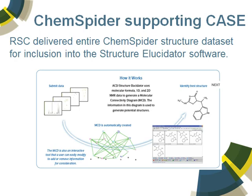It's an interesting article to take a look at. In order to support this and to provide good skeletal fragments and enhance the underlying data for the CASE system — which uses fragment libraries and assigned data as well as relationships between the compounds — we delivered the entire ChemSpider set, millions of compounds, specifically the validated small organics rather than all the inorganics or organometallics. We delivered that set to ACD Labs, and they've included those libraries into the structural elucidation software. Based on early reports, they've already shown that the inclusion of ChemSpider data is very useful for allowing elucidation of unknowns.